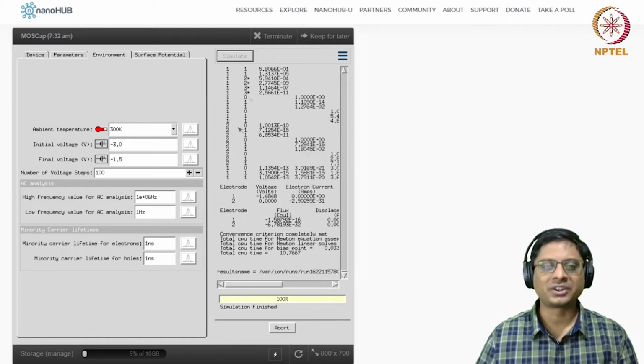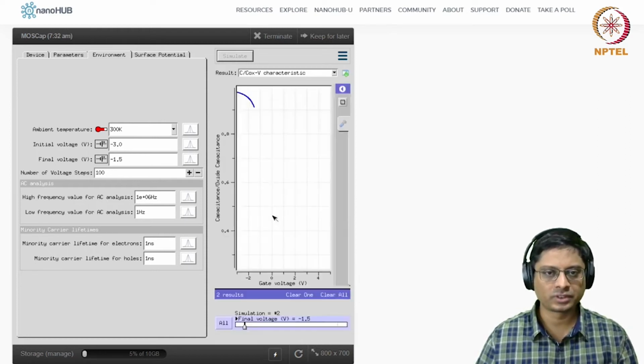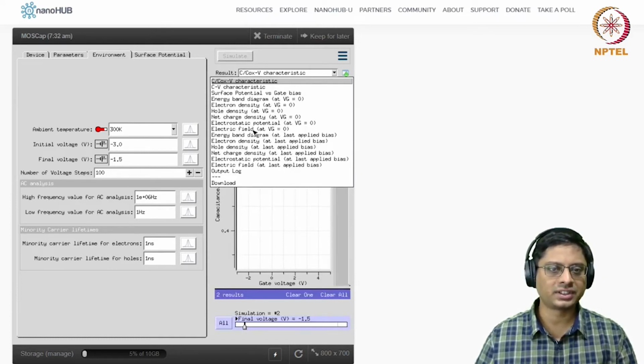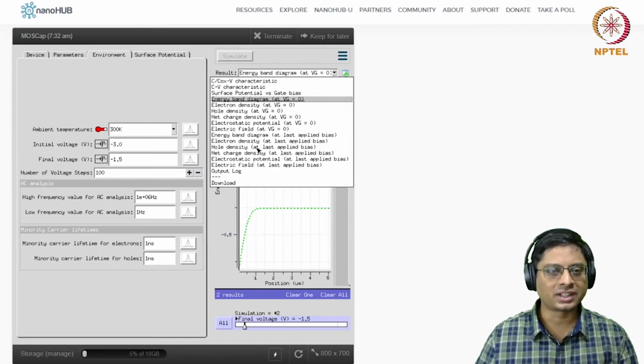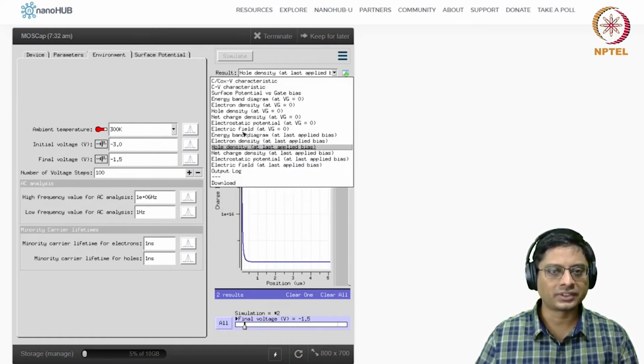there's a lot of background calculations that go on. So this is something that you don't see, but yeah. All right. So it just started depleting. Let's see. How do I know that? Well, I can, no gate bias, there's already some depletion. But if I look at the last applied voltage, let me look at the bands.